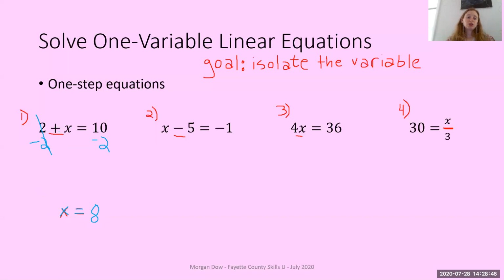Now, when we were looking at this original equation, it was saying 2 plus some number equals 10. It's very likely that you could have just looked at that equation and figured out what that missing number had to be, right? I am confident that all of you know that 2 plus 8 equals 10, as long as you've had your morning coffee. So 2 plus 8 equals 10. Of course, that's true. So with a lot of these one-step equations, you might be able to look at them and figure out what the missing number is without going through all of this stuff with inverse operations.